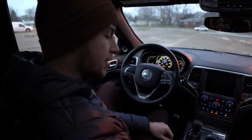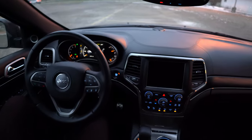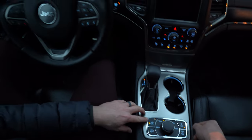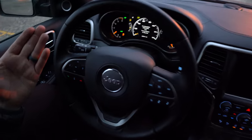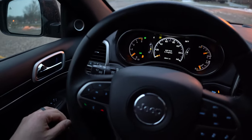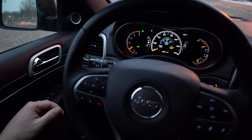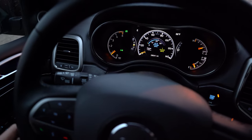To take the Jeep out of four-wheel drive, switch it from rock to auto. You can go into four-wheel low in any of these modes. Going from rock to auto brings the suspension back down. To exit four-wheel low, put the transmission back in neutral and hit the four-wheel-low button again — the computer does the work. You can feel the Jeep relax a little bit as it comes out of four-wheel low, and now you're back in four-wheel high.